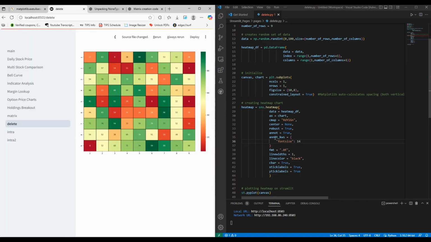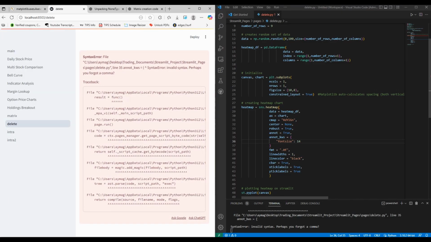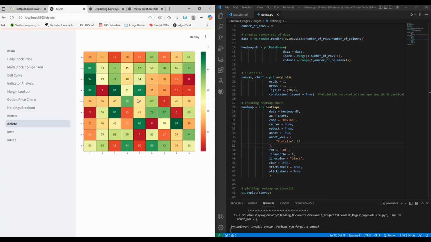And what that'll do is change, remember that annot means the little numbers inside of these cells. So when we refresh, make sure to put a comma right here, we should see those numbers are a bit bigger. We can also bold it by saying weight of bold.